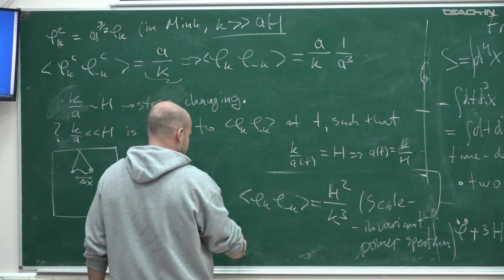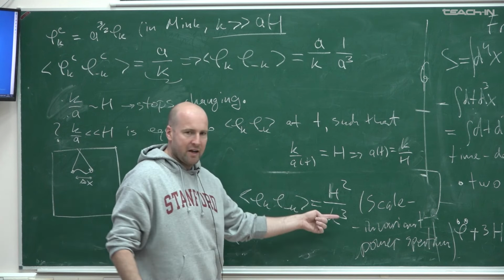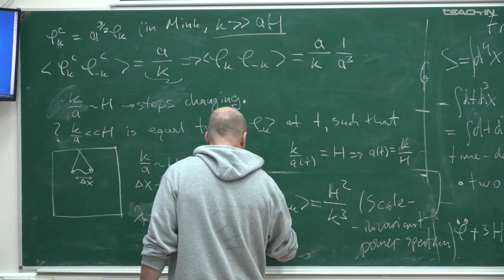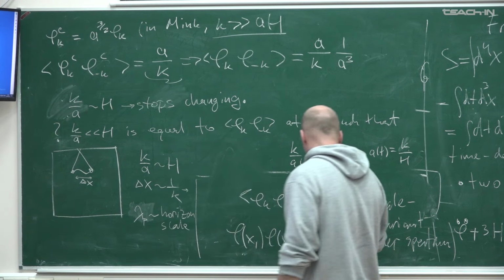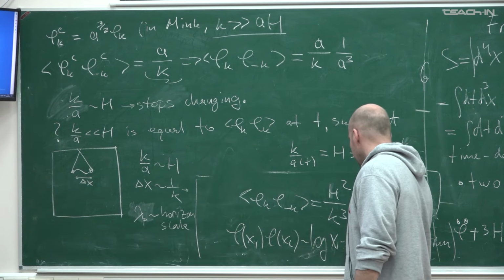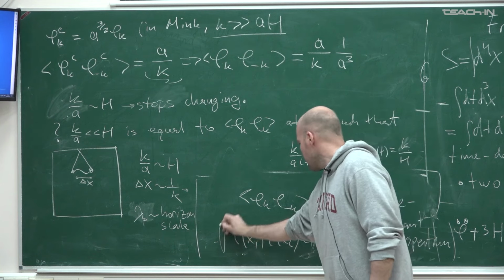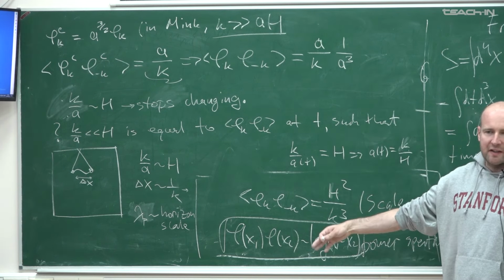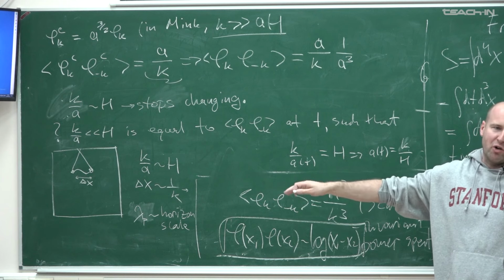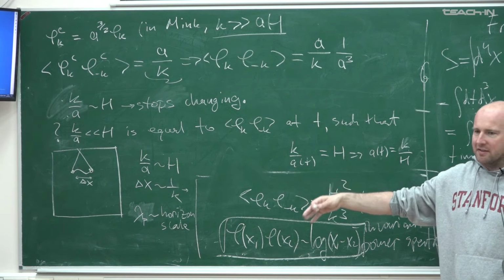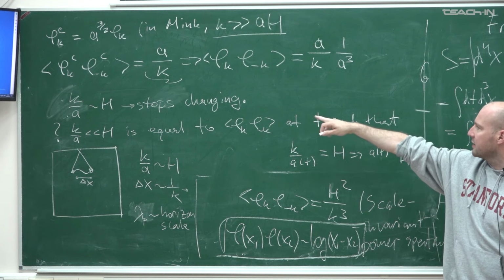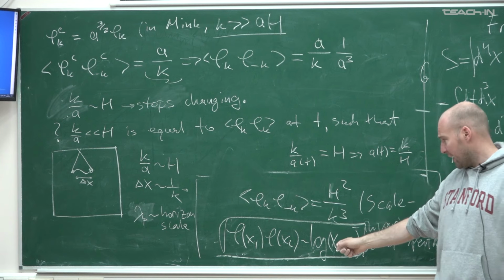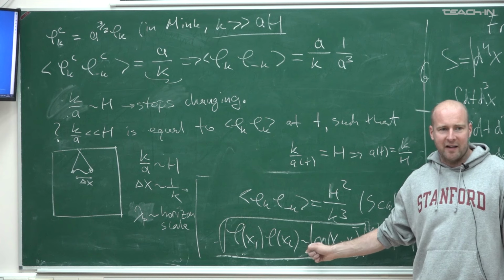Now we can Fourier transform this. The Fourier transform of 1 over k cube, in 3 dimensions, gives me phi of x1, phi of x2 going as log of x1 minus x2. So you see, instead of having 1 over x squared as we had in flat space, here we have a logarithm that even grows, but logarithm is basically constant. That is the manifestation of the statement that it stops changing once it goes outside the horizon. So at distances longer than the horizon, the spectrum is logarithmic. This is what's called scale invariant, which really applies to the logarithm, okay?